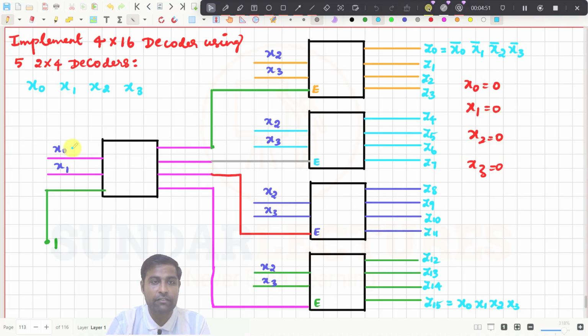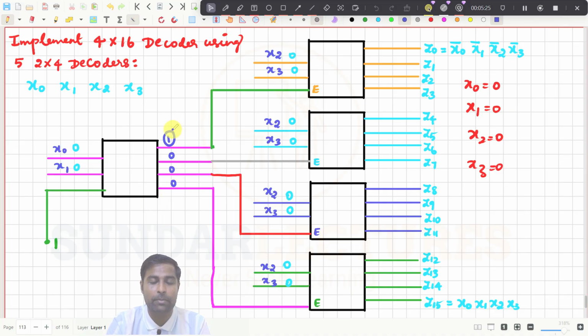Try to understand. I will put this as 0, this as 0, and this is also 0, and then this is 0 and this is 2 0. Can you understand what has now happened? So I will write down this one. Now, because enables are connected to this decoder, if I give 0 0 here, what happens? If I give 0 0, this will be 1. All others will be 0, right? Can you understand? All others will be 0.